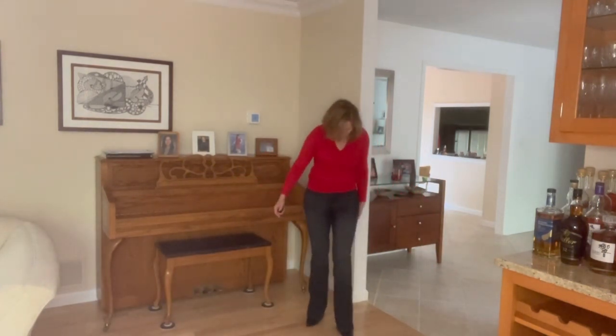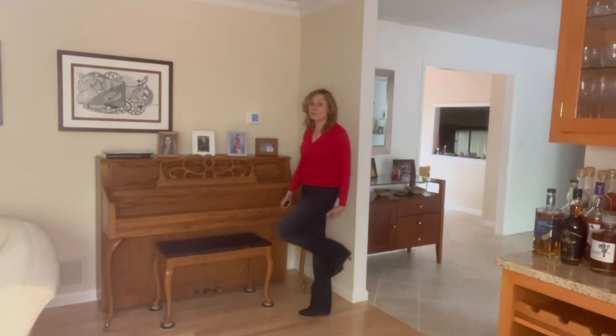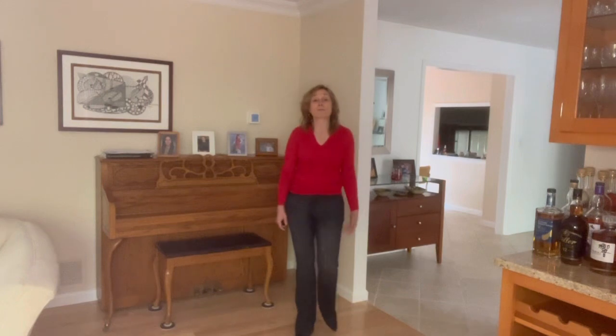I'm very happy to find the jeans. I wish they were a smidge, just a smidge shorter, but I knew going to a short would just be too short, and I'd be in the same situation I was with these other jeans, which I gave away because I just felt like a jerk in them. I felt they were too short.